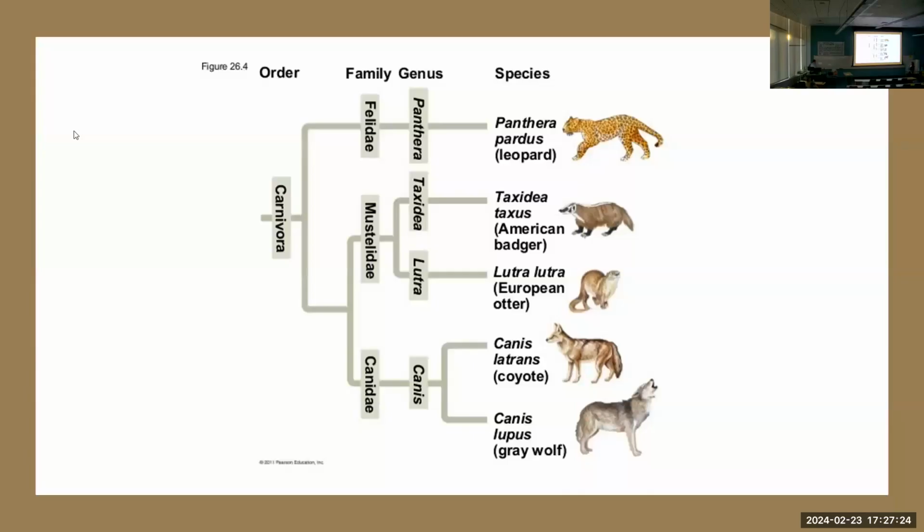Right. Okay, so let me test your knowledge. I'm going to see if you got this. Who is Canis lupus, the gray wolf, more closely related to? The badger or the leopard? The badger, right? So I compared wolf to badger and wolf to leopard. Wolf and badger come back to here. Wolf and leopard come back to here. So this is a more recent common ancestor, so these guys are more closely related. Okay? Who is the panther more closely related to, the coyote or the wolf?